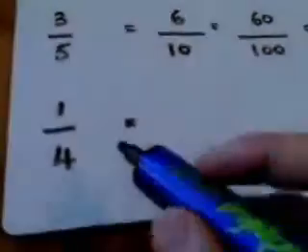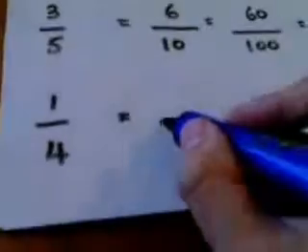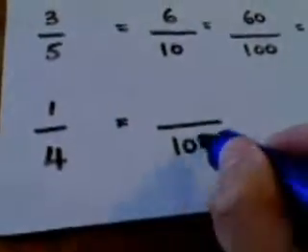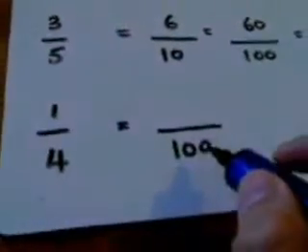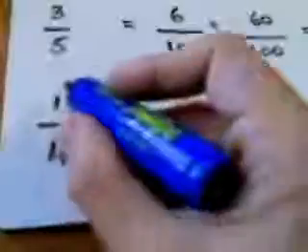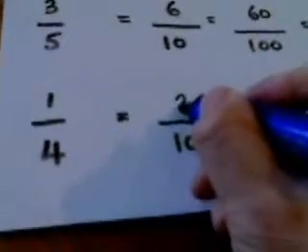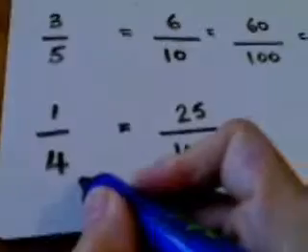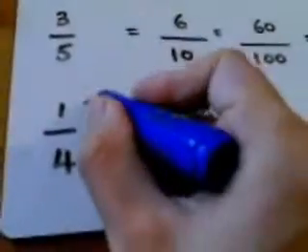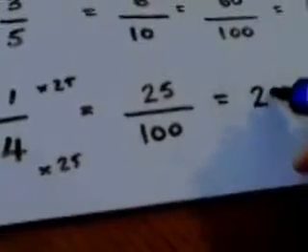Okay, we've now got a quarter, slightly more difficult. Again, I can do it in one step to go to 100, because 4 25s make 100, so I'm multiplying the bottom by 25, so I'm multiplying the top by 25. So this is times 25 here, this is times 25 there, so a quarter is the same as 25%.